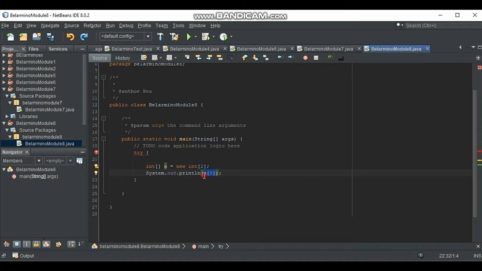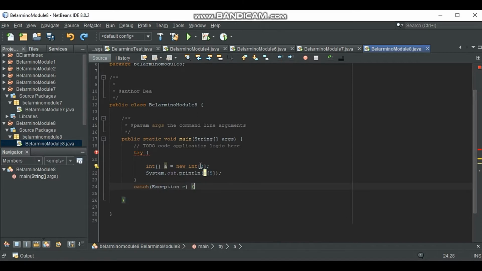This is an incorrect code. Why? We only have 2. For an analogy, we only have 2 bottles, but we want to have a 5th bottle to put water in. So that is incorrect syntax.